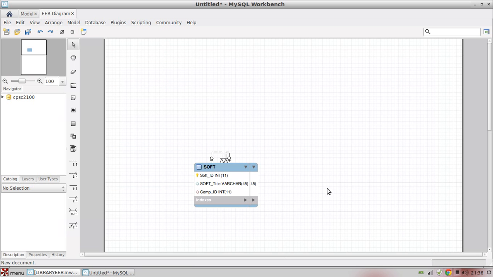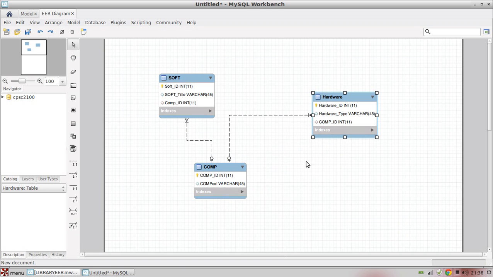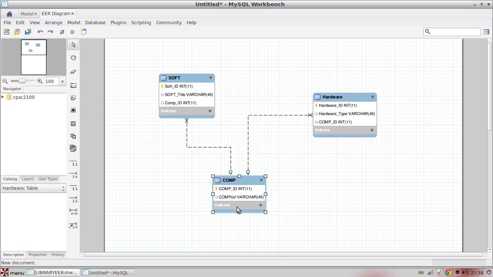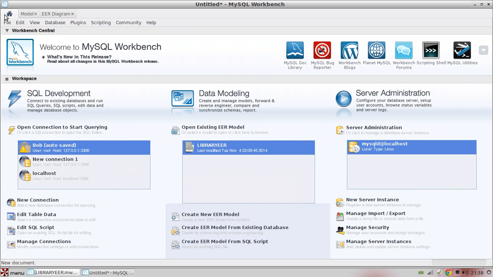And it's done. Now you can see it's already created all the connections for you. All you had to do was open it up. Quick and simple, to the point. It's one of the features I really like about it. And of course, because I did that and didn't save it, it's not going to show up here. But that gives you a quick demonstration of that.